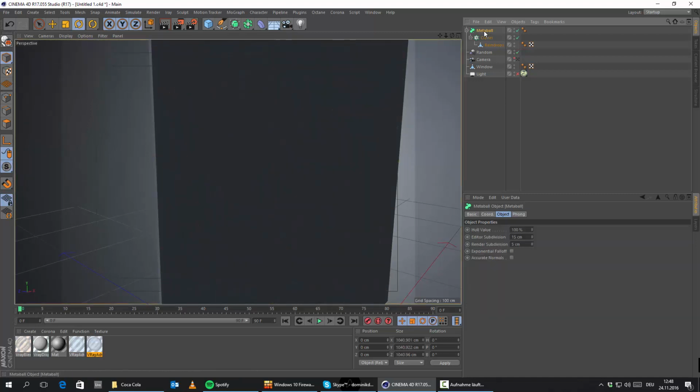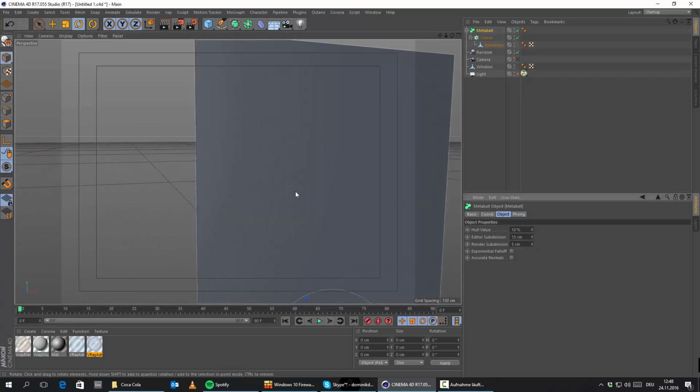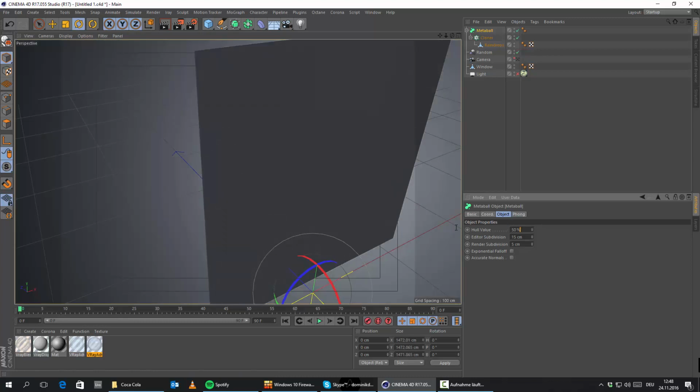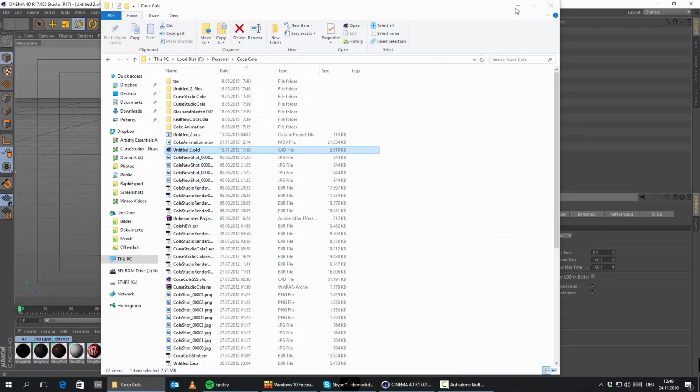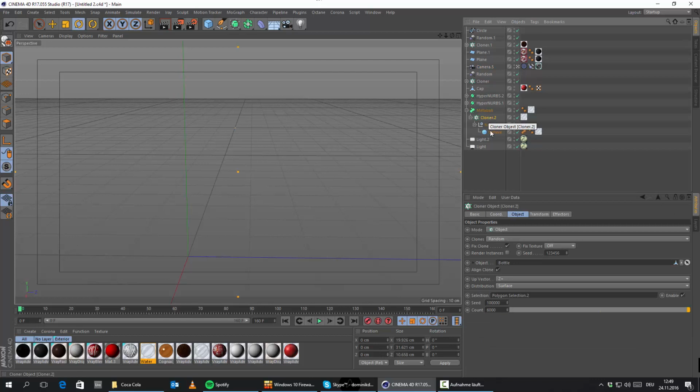I don't really think so, to be honest. Hull value maybe to 0% or something like that, since we make it 10. I'm not even 100% sure what this hull value does and why we would need it. I think in the other scene I have it something like 70%. What is really going on here? I have no clue. Align clone, object is the bottle, yes.